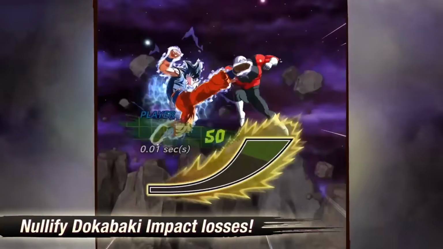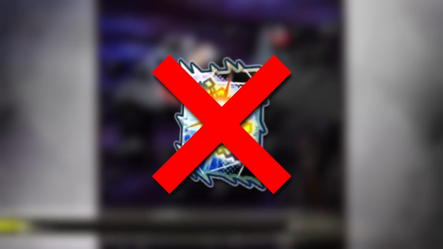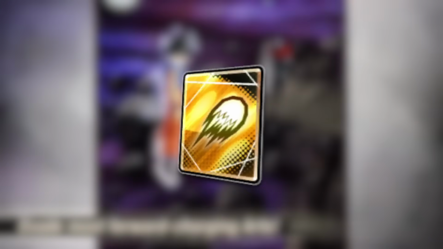So not just the forward moving attacks, also the blast type attacks, the long range ones. That goes for green cards, blue cards. Ultimates can still hit, I'll let those slide, but blast arts as well, you can dodge all of those.